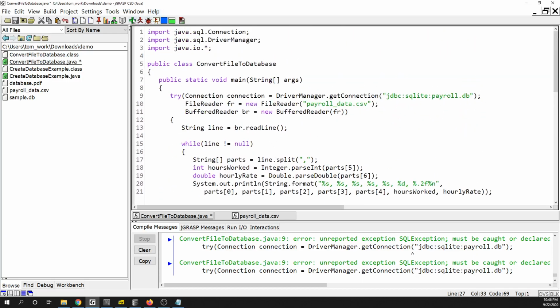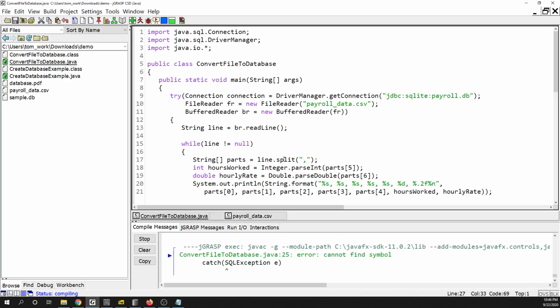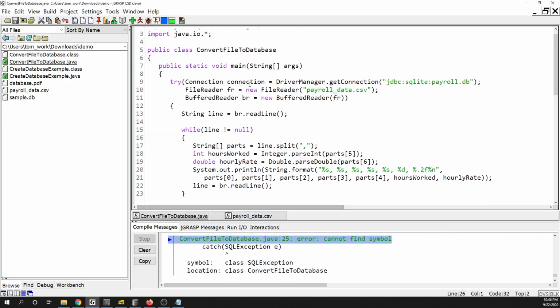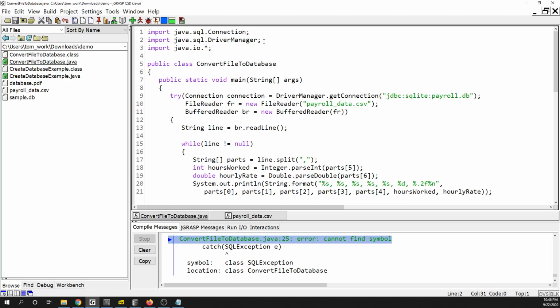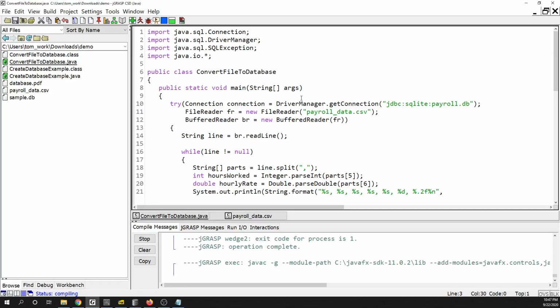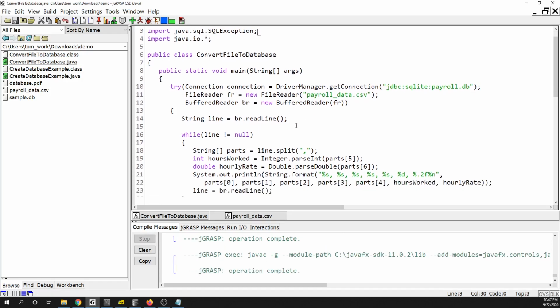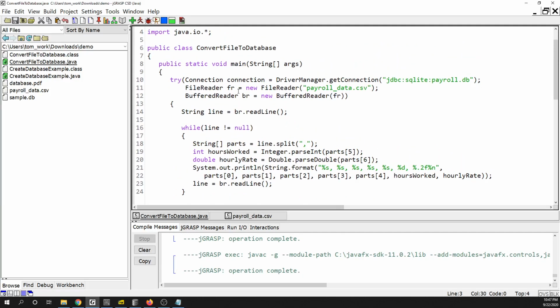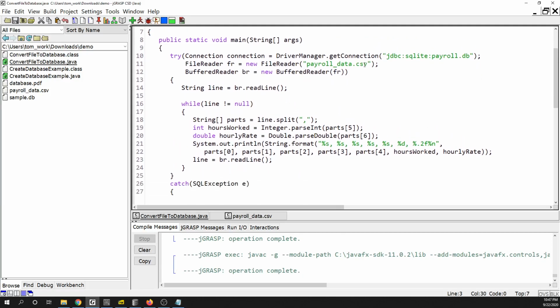All right, and we're going to have to import SQLException as well. Okay, so we are good there. It's opening up a connection to a file.